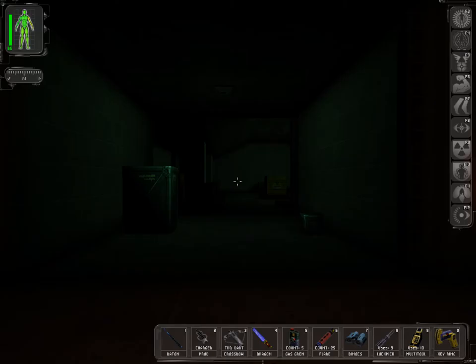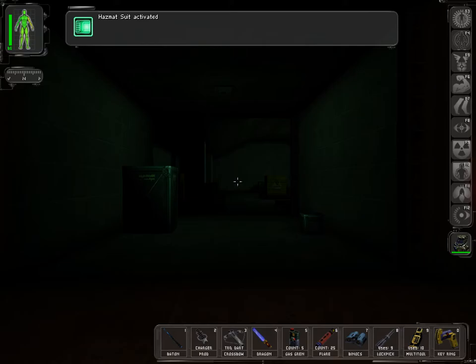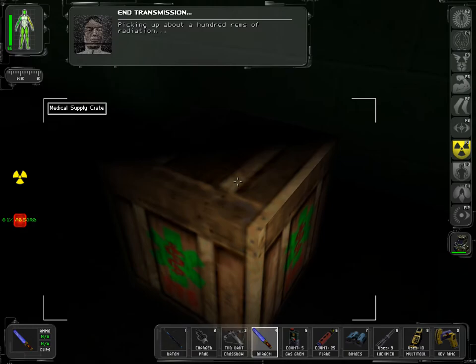You can do it in your software. Yeah, I understood. I got what you meant, but unfortunately it doesn't seem to be the case. Let's do this section quick. F9. Picking up about 100 grams of radiation.